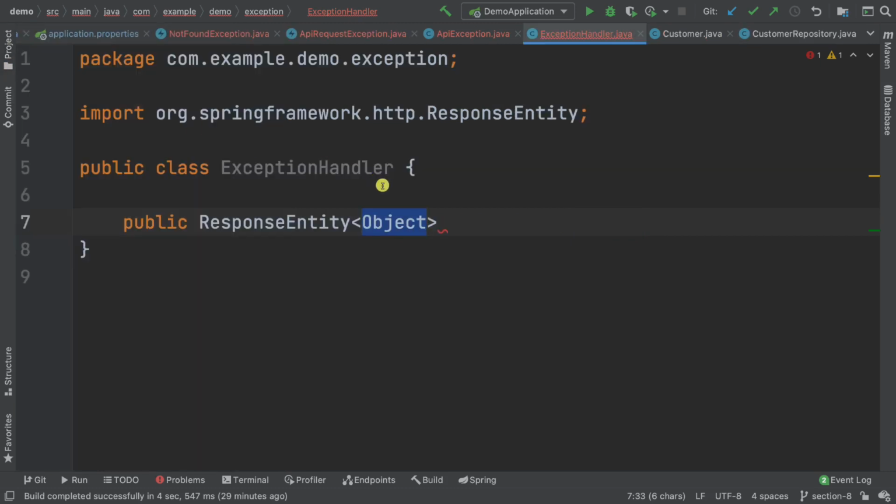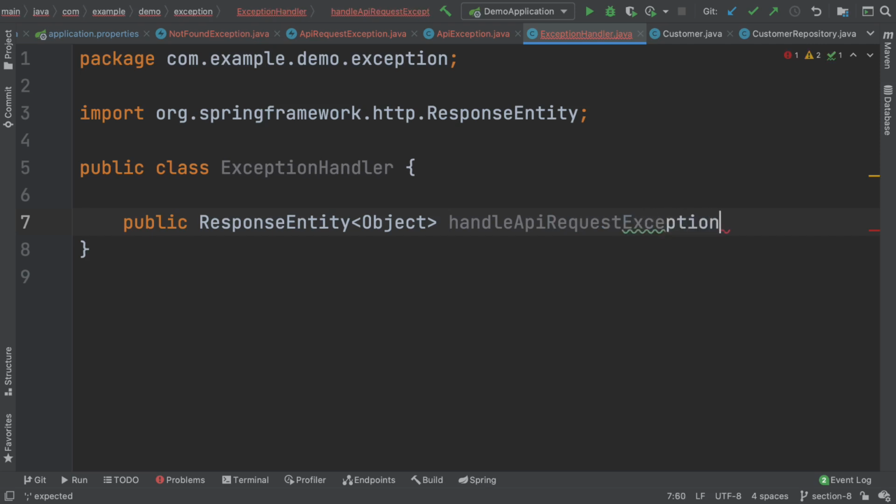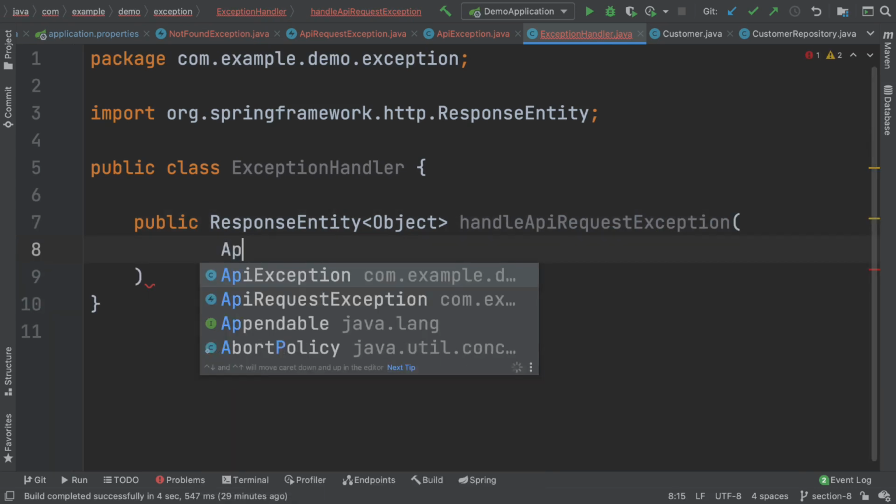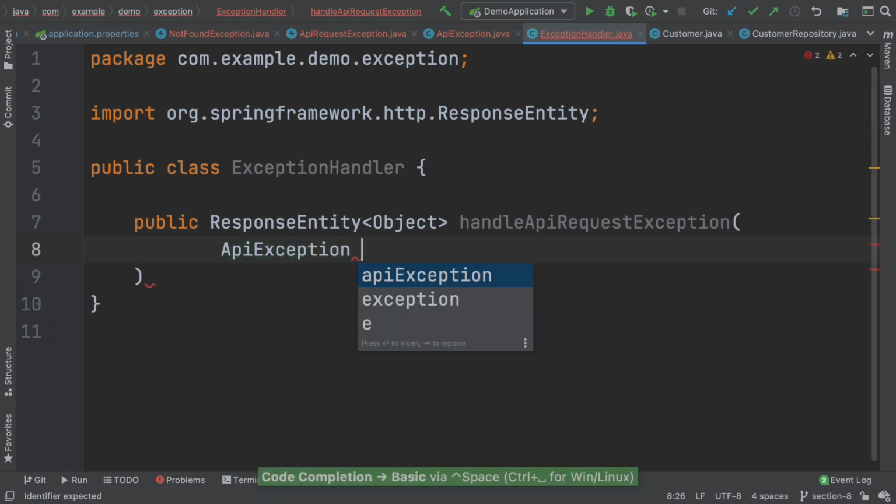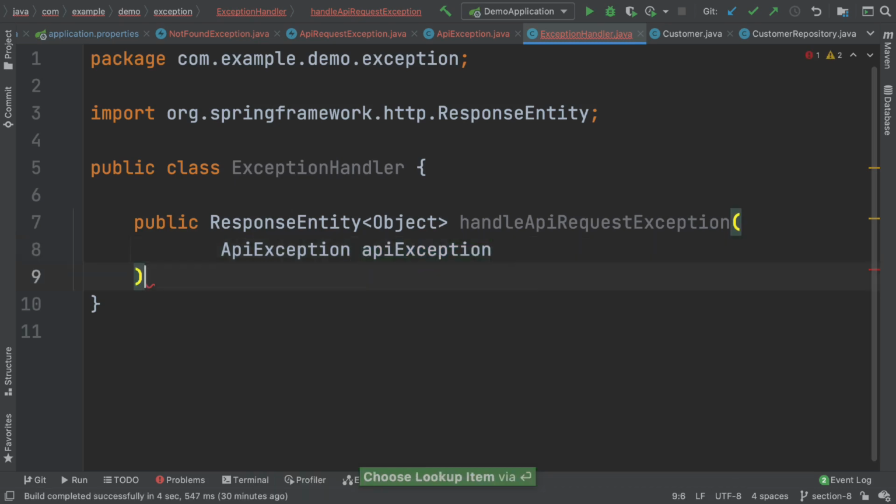Let me collapse that, and here I'm going to say handleApiRequestException, and in here we're going to receive the ApiRequestException.